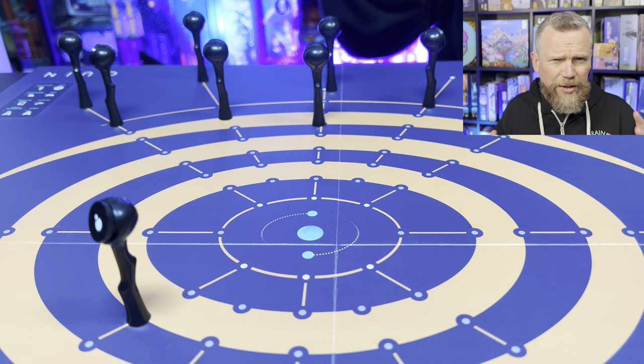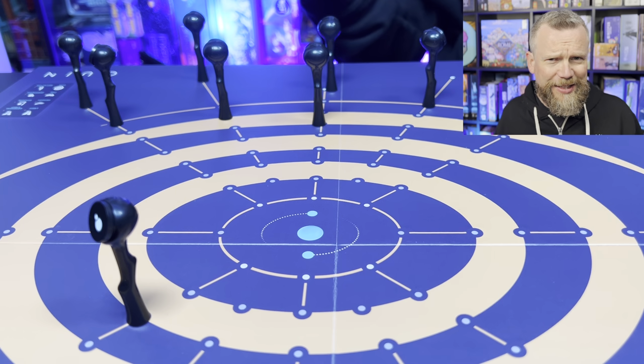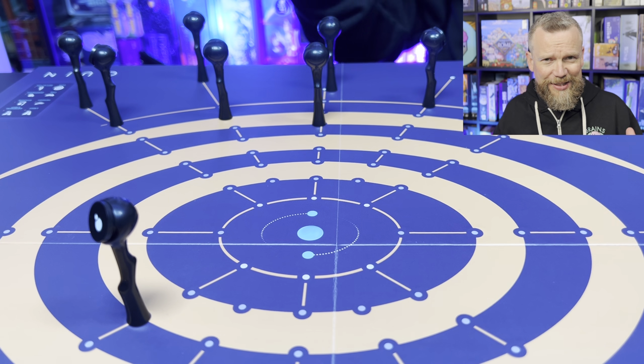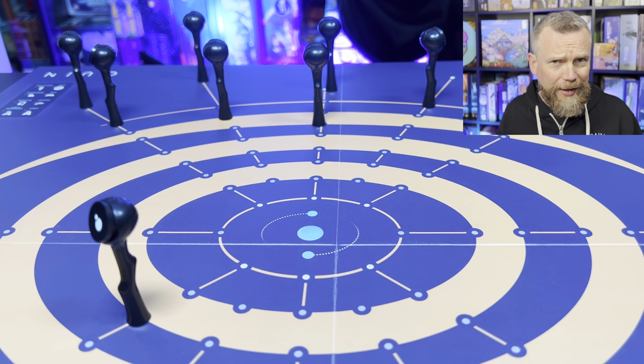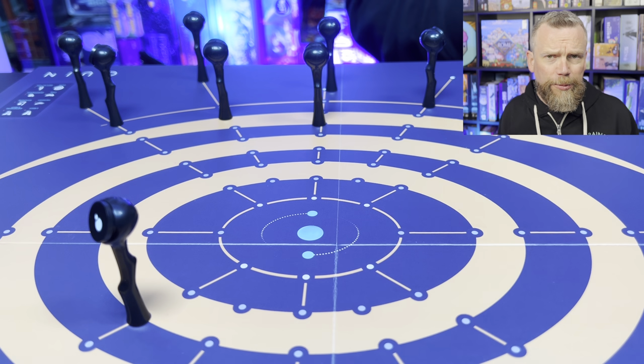So again, there's lots of ways that you can strategize in this game in terms of figuring out how you're going to win. And as I said, all the pieces have these different abilities and your opponent doesn't know what's what unless you let him know, really, or unless he comes in and flashes your piece by moving onto the same space.